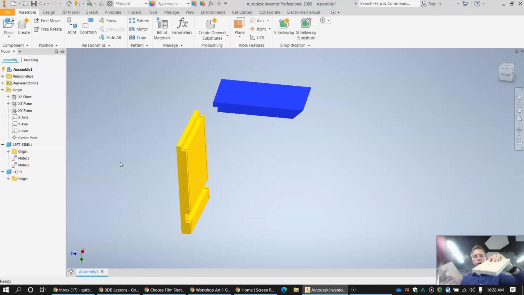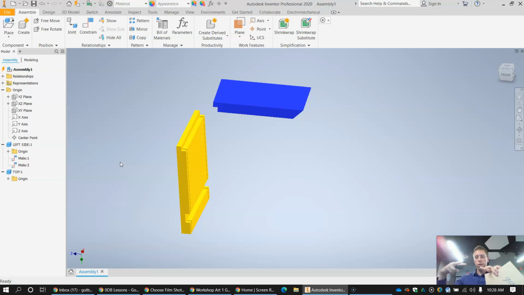So imagine the eyeballs on this piece, this surface, and the eyeballs on this surface. These 2 surfaces, the eyeballs, they're looking exactly at each other. They're like staring at each other. So when the eyeballs are looking towards each other, that would be a mate.